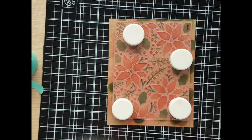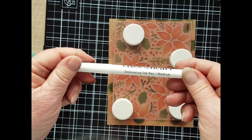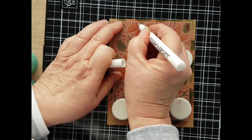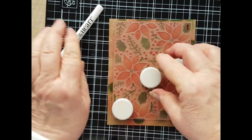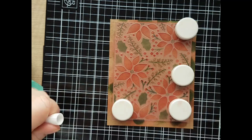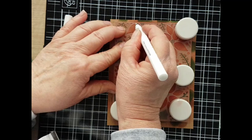And we have these embossing ink pens. I'm using the medium. They come in a pack of three. So there's a brush tip, a broad tip, and this medium. And what we're going to do, I'll just feel like that's moved a bit. We're going to go on the inside and just trace around.